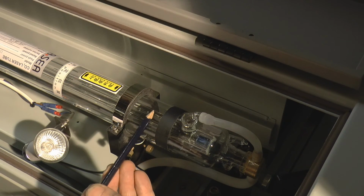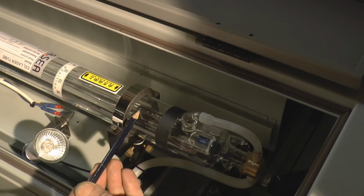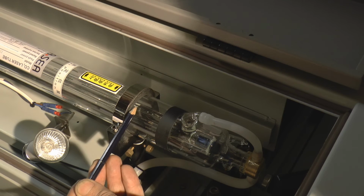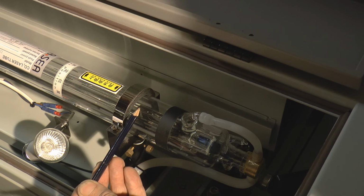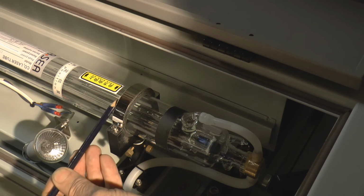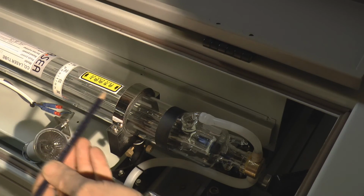Now, it only needs one of these CO2 molecules to lose its energy and emit a photon, and that photon will start travelling along this tube in a direction and will automatically persuade another photon to come and join it, i.e. it will trigger a chain reaction, and that chain reaction will trigger more and more photons to join in and travel in this direction.